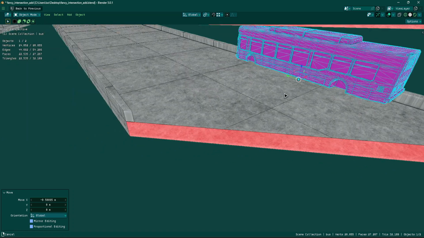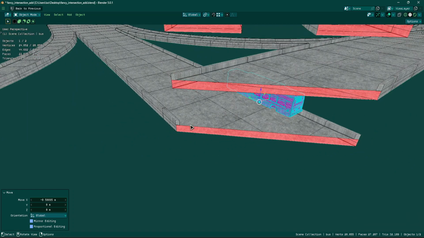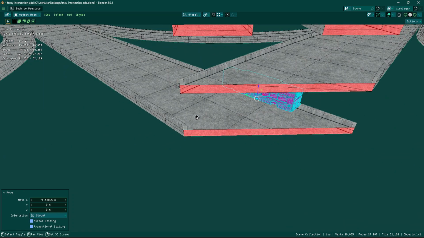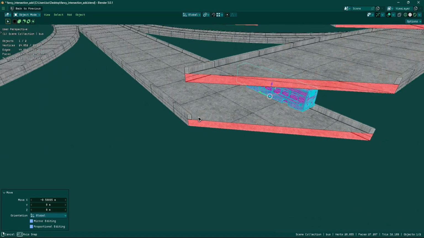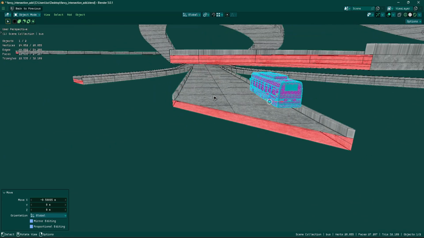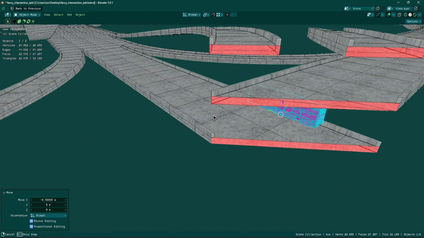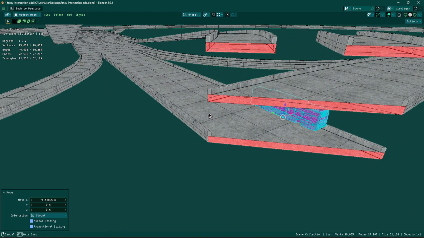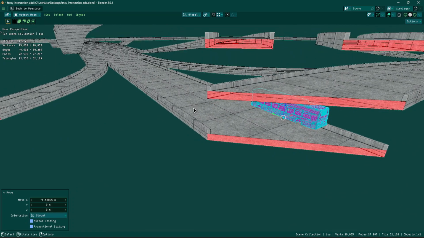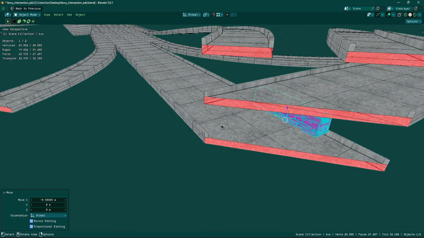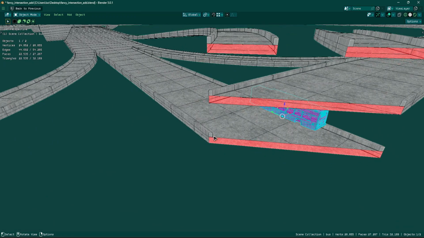But again, the reason I'm doing this is so I avoid adding too much geometry. Because if I want to stop vehicles from jumping off in case of an accident or whatever, I'm just going to add fences. Fences that are going to be instanced, and in the GPU it's going to take a lot less memory. So that's pretty much what I'm trying to do.